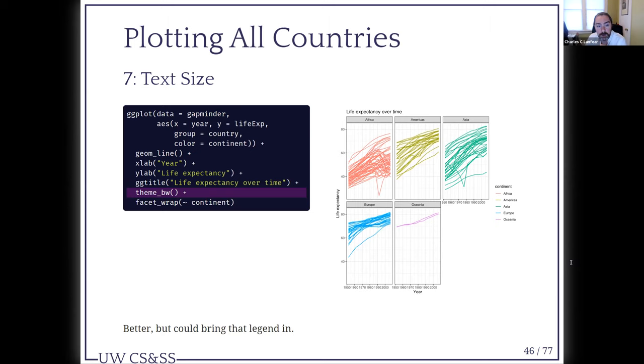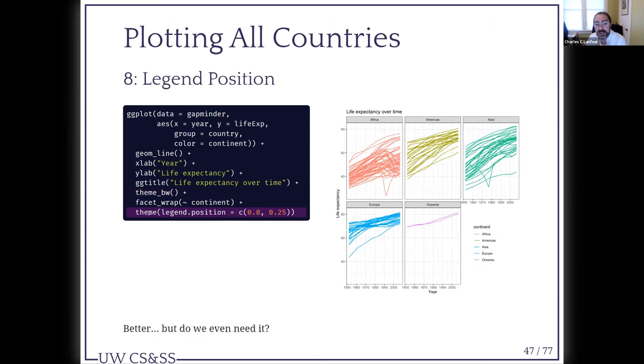If I wanted to keep my legend, something I could do is drag this legend in and buy myself some space back. So I add a call to theme. Theme is a very general ggplot function used for those finicky manipulations of every little thing on the plot. One of those little things you might want to modify is the position of the legend. I say here, my legend position should be 0.8 and 0.25. This right here is coordinates. This says my legend should be 80% of the way up the x-axis and 25% of the way up the y-axis. That is approximately in the middle of this omitted panel.